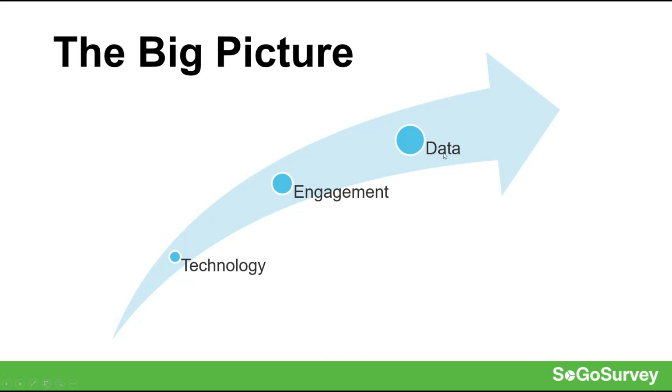If we start at the endpoint of data and work backwards, we know that we need to get this data from our participants, of course. So in order to get large amounts of quality data out of these participants, we want to increase their engagement in the survey participation itself. So how do we do that? Let's take another step backward, which will then point us to the technology, in this case our survey platform tool, which we can try to utilize to the fullest with these advanced features. By utilizing these advanced features, hopefully this should allow us to increase their engagement.